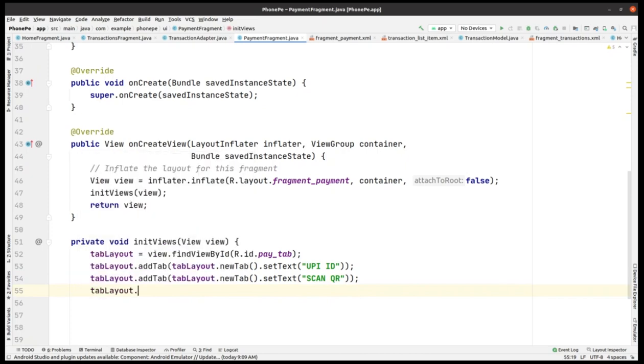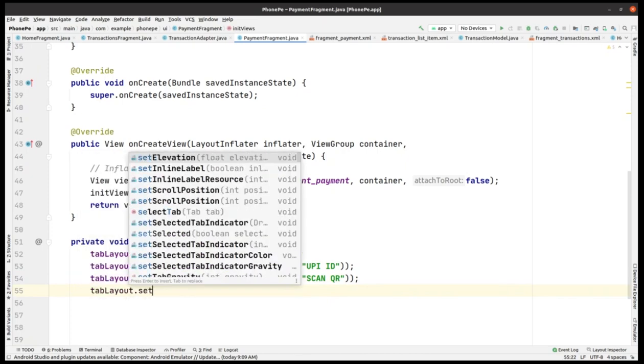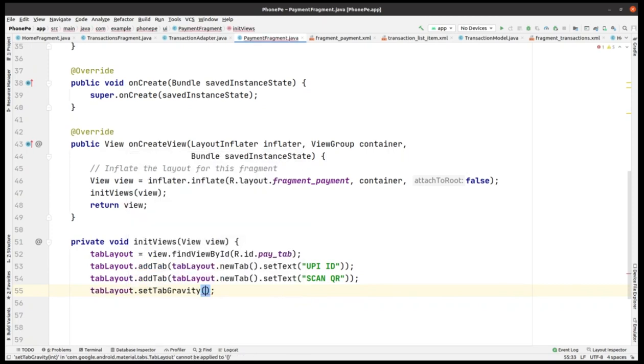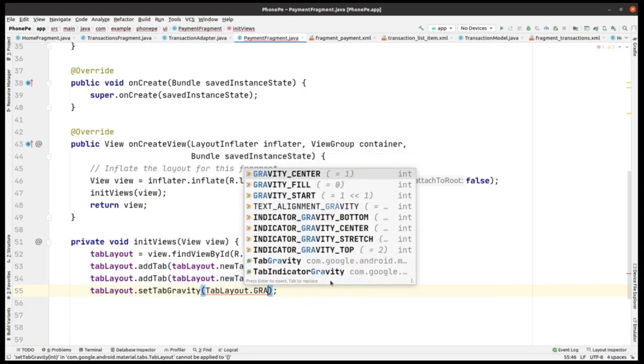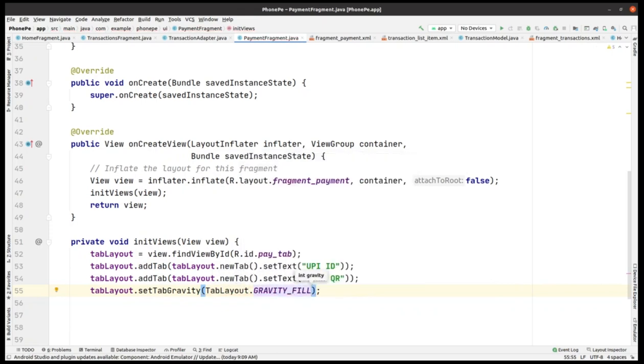Yeah, so the tab layout now, set tab gravity, and within this we have to pass tabLayout.GRAVITY_FILL. Okay, now remove the extra space.